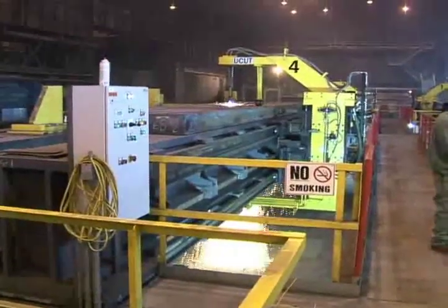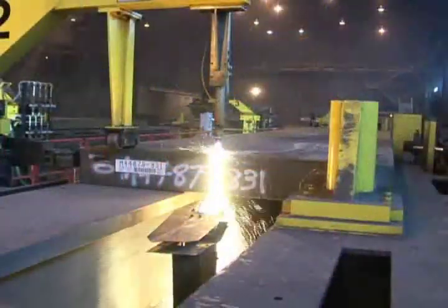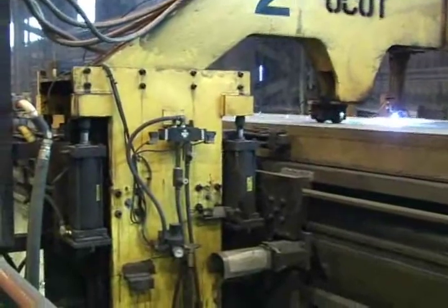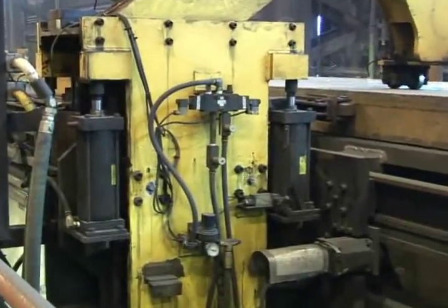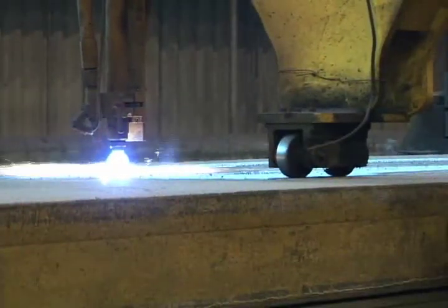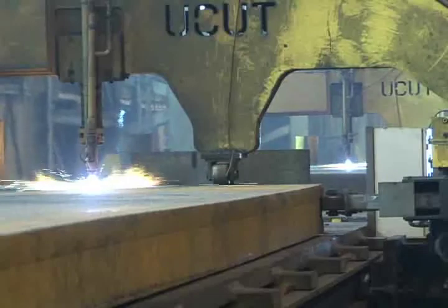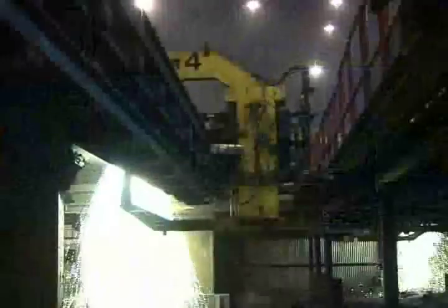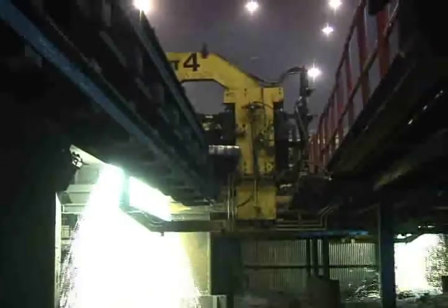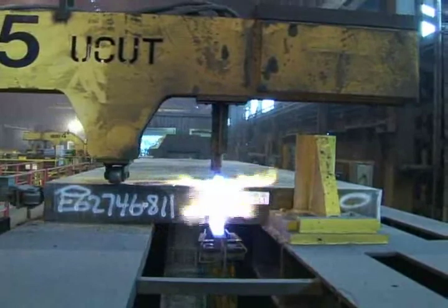The U-Cut is computer controlled, electrically driven, and speed adjusted, traveling with its oxygen and gas station, cutting torch, and spider system. The U-Cut has several unique and important features. It can be pneumatically maneuvered up and down, in or out. A shape arm rides on the surface of the slab. If the slab is not flat, this shape arm will sense it, so that the cutting torch and the deburring device are adjusted to be at the correct cutting height. The cutting torch and the deburring device must always be in perfect alignment. That's why engineers designed the system in the shape of a U — hence U-Cut — so the torch and spider are locked in their proper relationship.